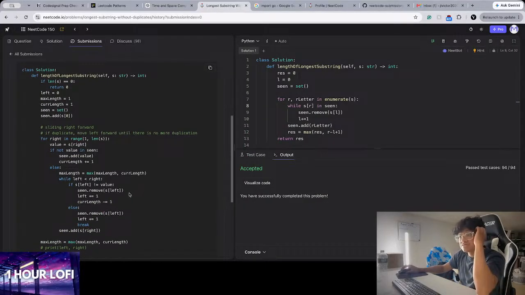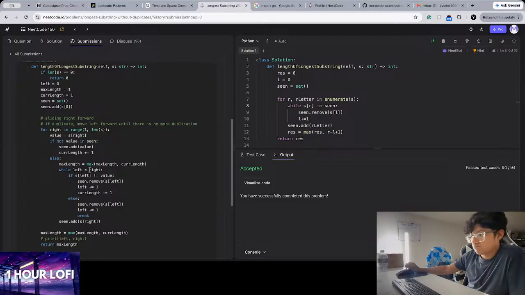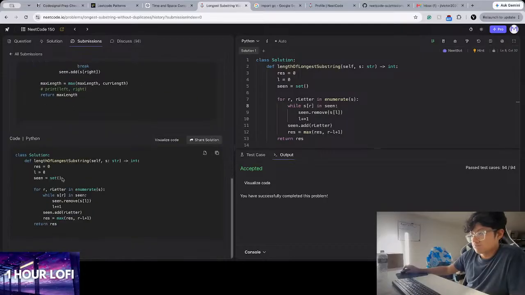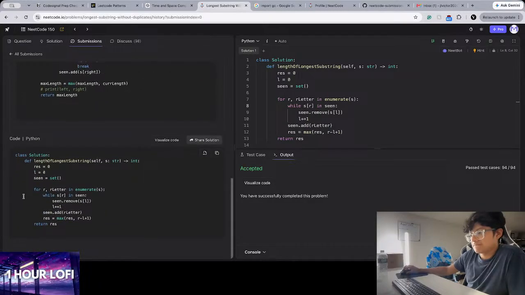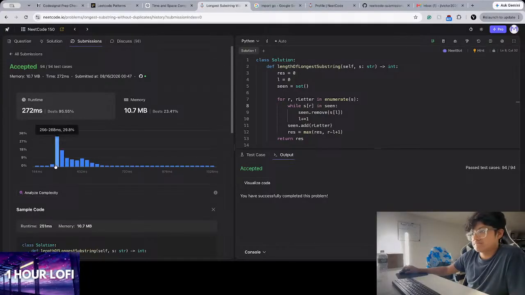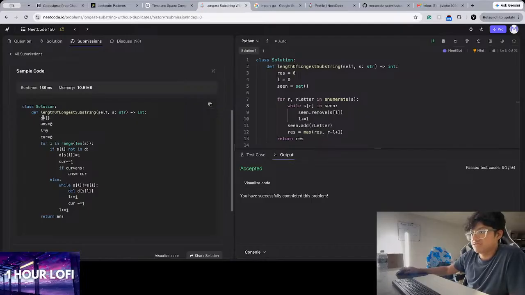And let's see, what about this guy's solution? So this guy used a map for i in range.